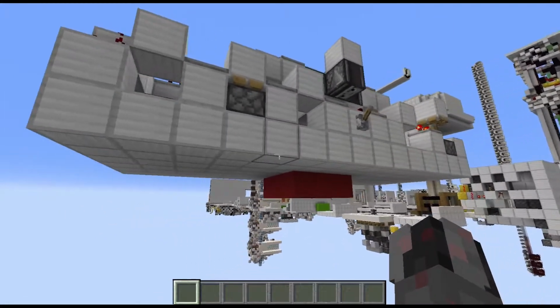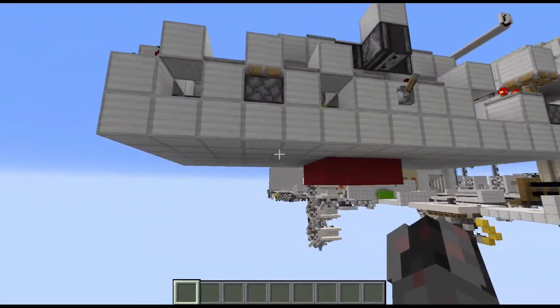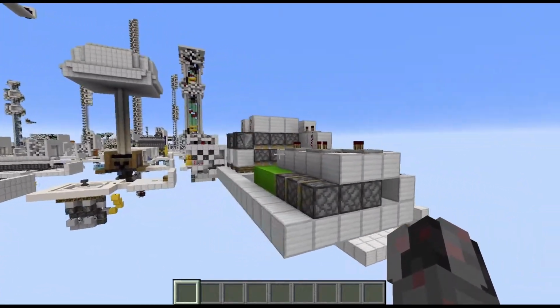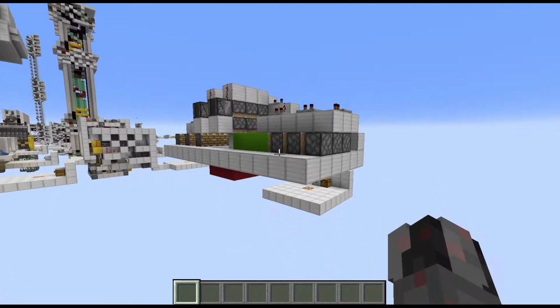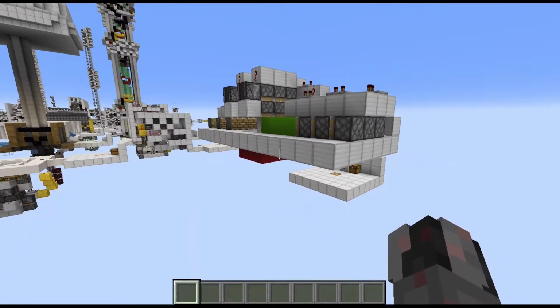The design is somewhat compact. In total it's 15 blocks wide, 6 blocks long, and it has a height of 5 blocks above the actual ceiling. So with the ceiling and the blocks it's extending into, it's a total of 7 blocks.